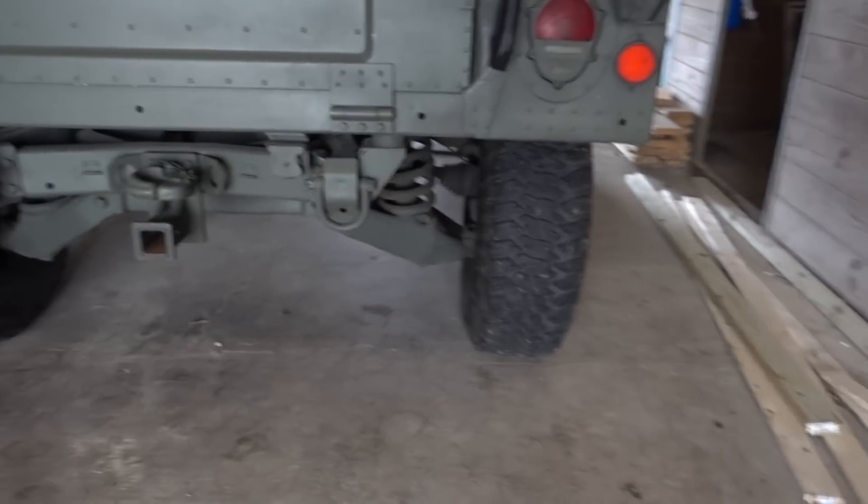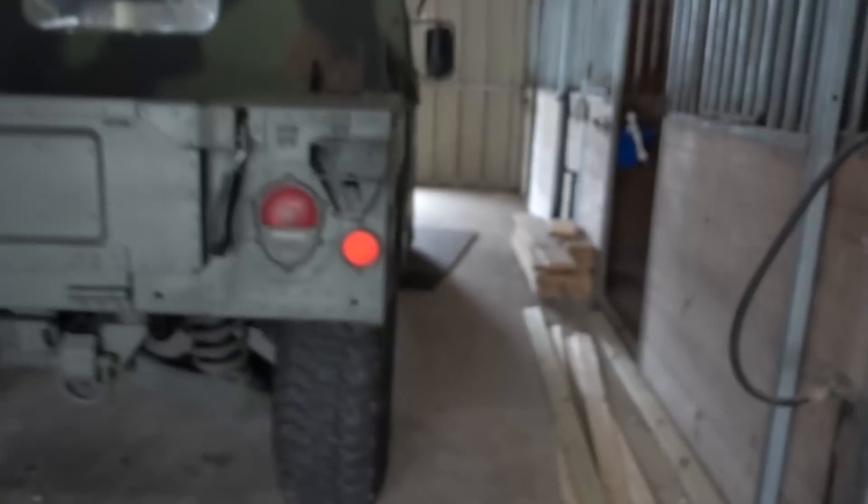Good news - I got the Humvee back. I took it to the shop to get aligned because the tires were making a weird noise. They couldn't do the camber - you can see it's kind of tilted in because that's how Humvees are supposed to be. These are made to carry heavy loads, so once they squat off-road with a heavy load they kind of straighten out. But they did fix the tow, and I drove it yesterday - it was not squeaking. I also filled up all the tires, which might help too.